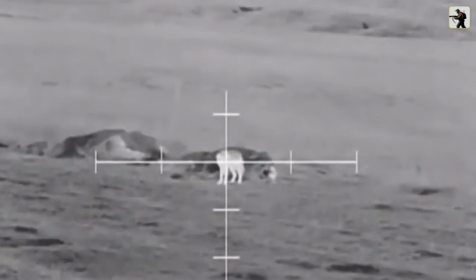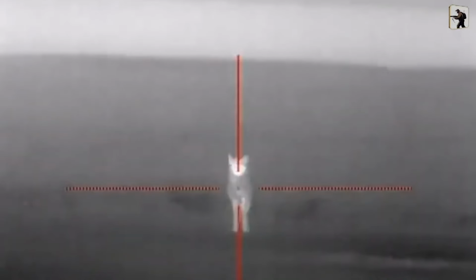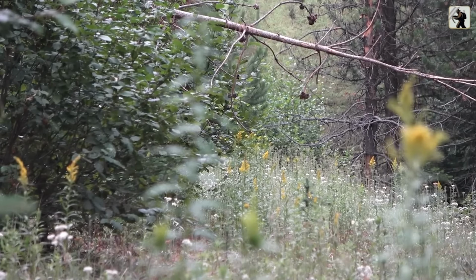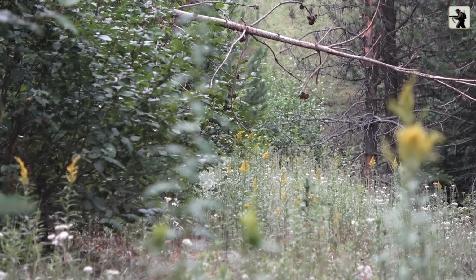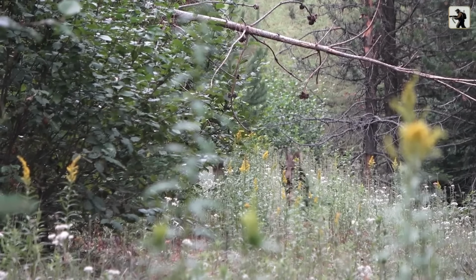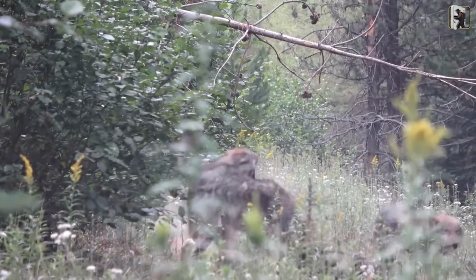For a successful hunt, hunters must follow a few essential tips. First and foremost, knowing where to aim is key to ensuring a quick, humane kill. The ideal target is the chest area just in front of the shoulder, where the heart and lungs are located, maximizing the chances of an immediate and ethical shot. Additionally, patience and composure are crucial, as wolves are highly intelligent and alert, requiring hunters to remain calm and strategic in their approach. Balancing wolf conservation with protecting local communities is no easy task.